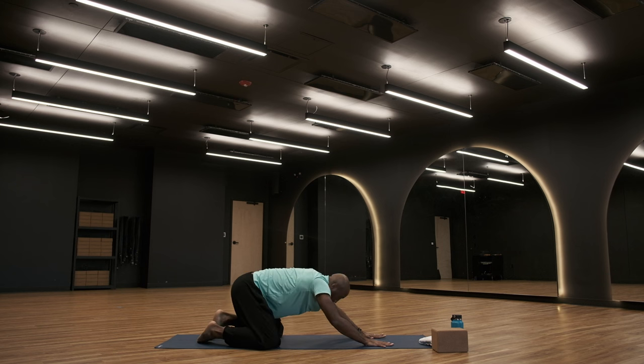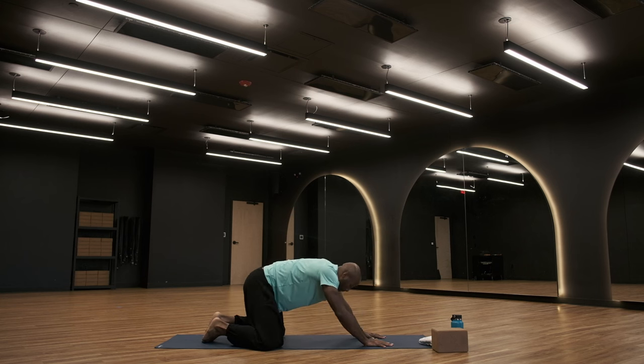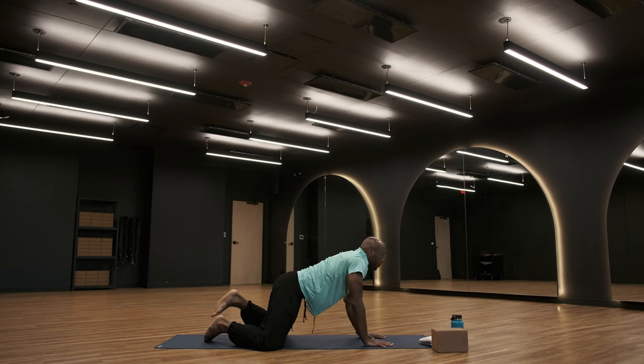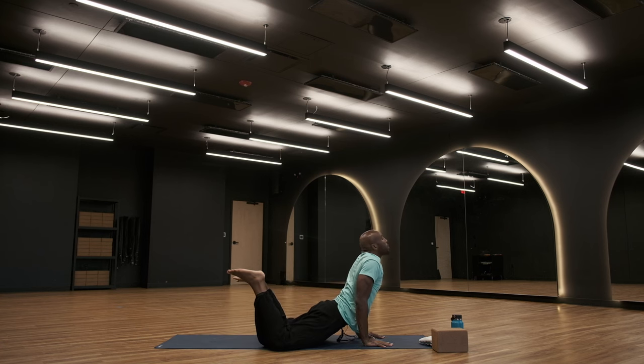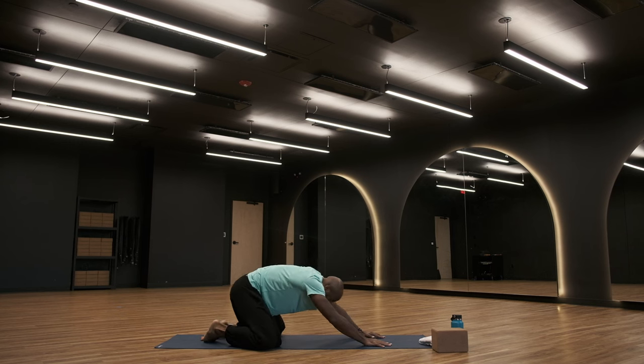Inhale, rolling forward, opening the heart. Exhale, child's pose. You may feel your knees going wider as you do this. We'll do one more, roll forward. Exhale, child's pose.